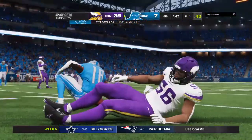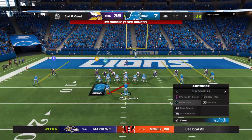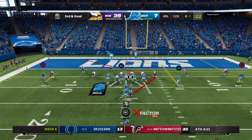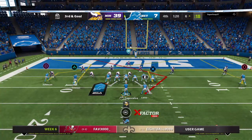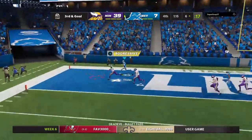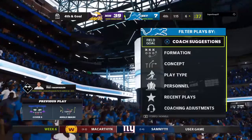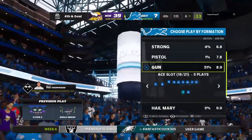And a quick throw here, that's complete. And he'll get blown up behind the line of scrimmage, back at the 6. It'll go down as a 2-yard loss, and it brings up a 3rd down. Tua going to throw toward the end zone, but that's going to wind up incomplete. At this point in the game, they've got to continue to try anything they can. They're still working at it, even though this one feels like a lost cause.